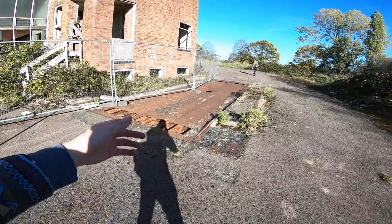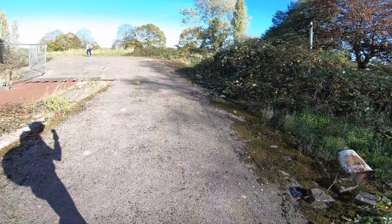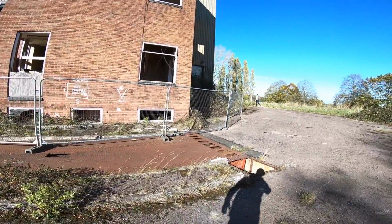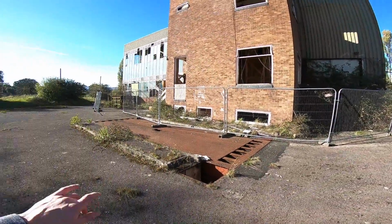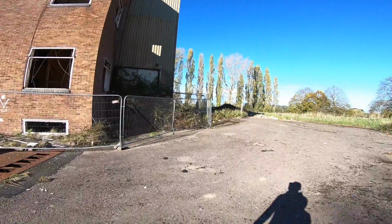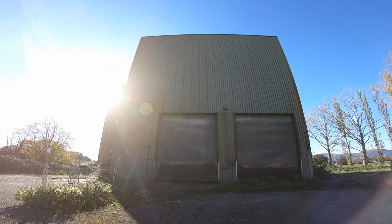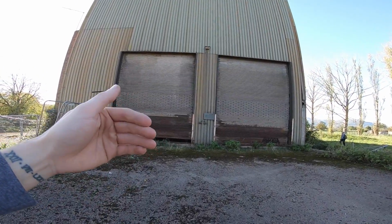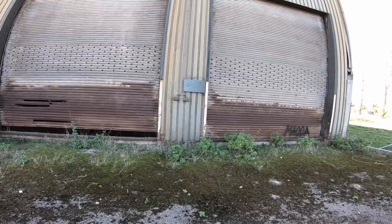Alright, so obviously that's the weighbridge I mentioned earlier. On camera and on photos it looks quite small, but it's actually quite a big building, to be honest. It's a lot bigger than it looks, and probably than what you guys can grasp off camera. We'll go around the other side now. Alright, so if you remember inside, the shutters that I mentioned on the back looking out from the control panel, this is those.